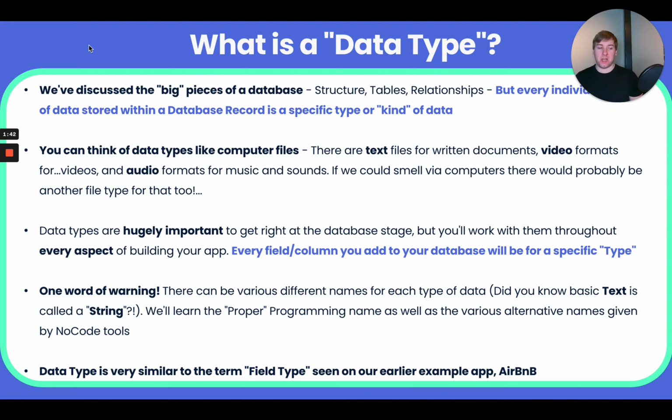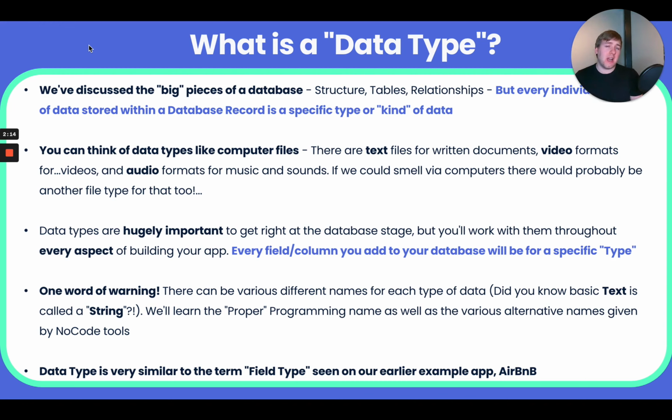And so in the same way that you can't save a Word document into a spreadsheet or vice versa, data types are very specific. You can only use the type of data that they specify. And so, a little bit like relationships and database structure that we talked about before, this is a really important thing to get correct from the start, because if you have a specific data type, your user is only going to be able to enter data of that type into that database.